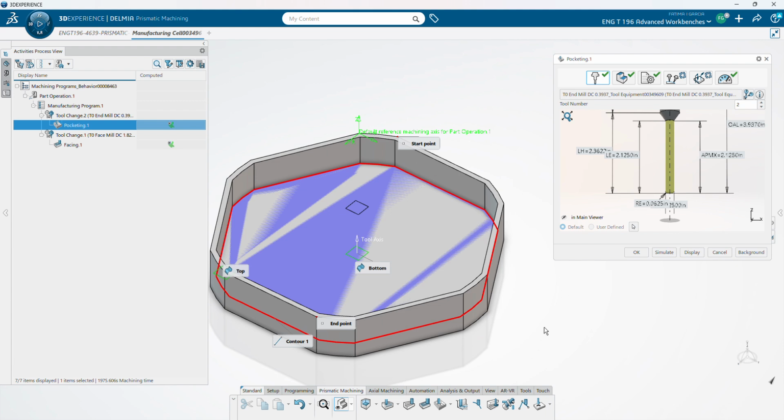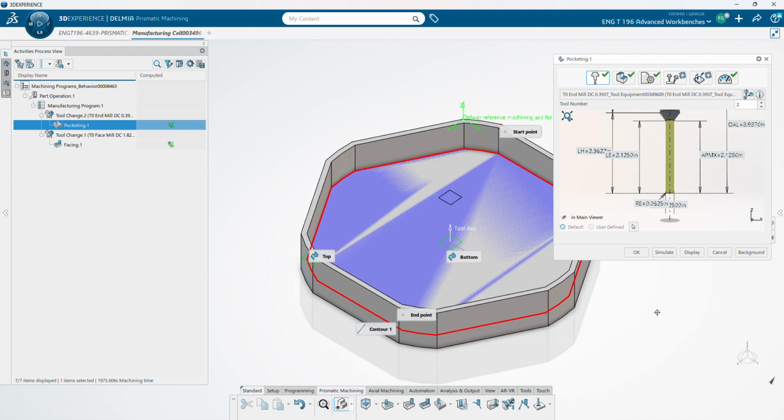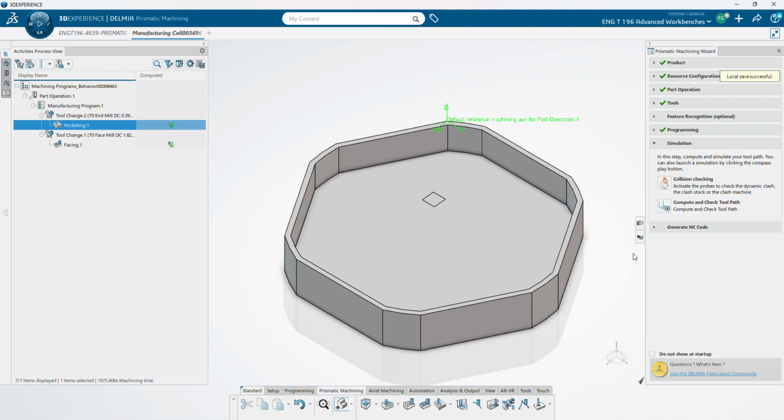So for now, I'm gonna leave it like that, and we have to say, I don't want to say okay because of that chip in the middle, but in order to simulate both of the face milling and pocketing, I have to say okay.